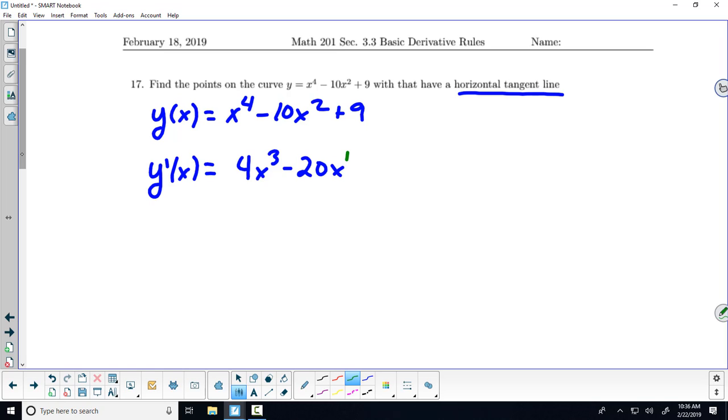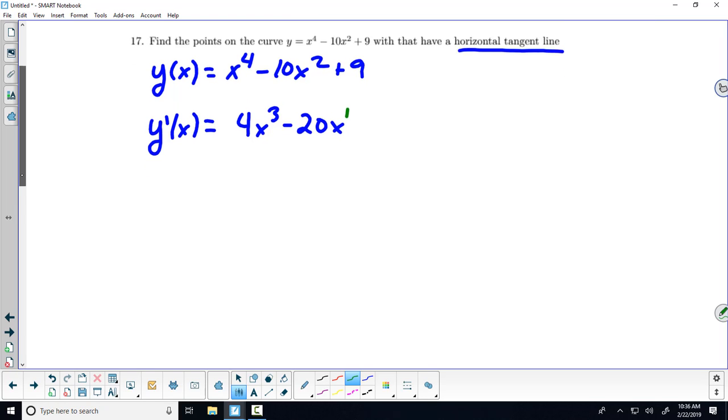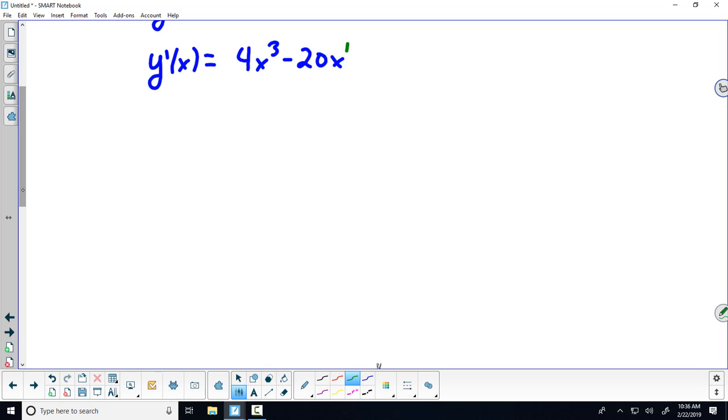Of course, what is the derivative of a constant term? It's 0. Be careful with that. Constant terms have derivative 0. Constants times a function, those constants come along for the ride. All right. So this is a formula: you input any x value, and it will output the slope of the tangent line there.